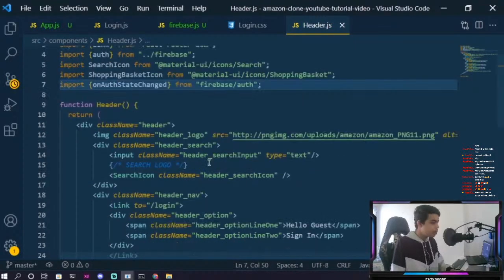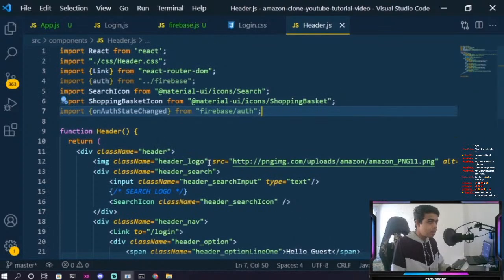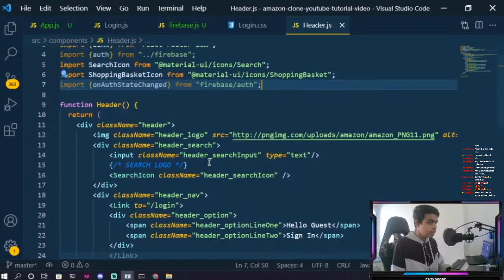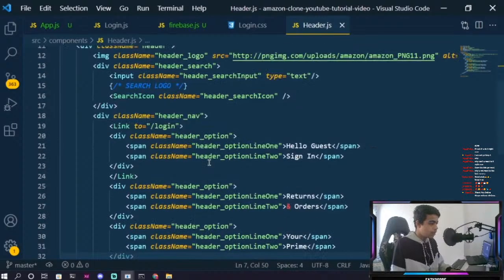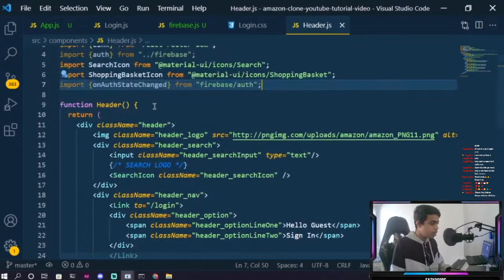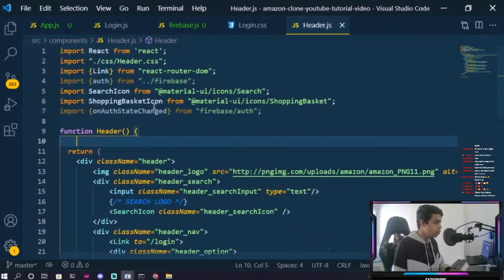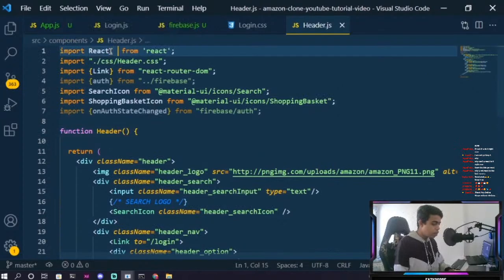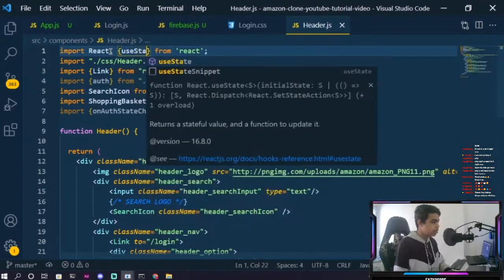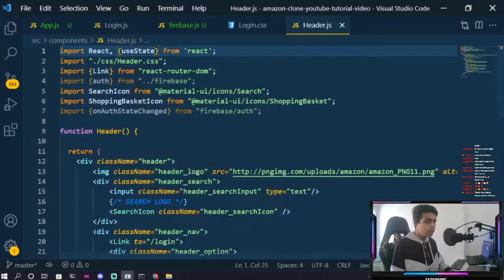Now what we're going to do is, inside our header function, I'm going to use the useState hook. So let me import it from React. Great.